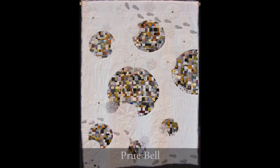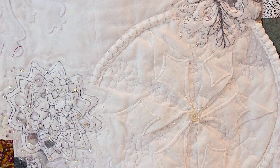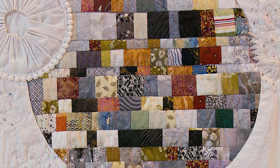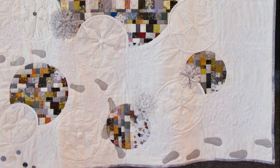Here's a whimsical piece called 'Me and Ed on the Beach in 2010.' What I really enjoy about this piece is the very amusing mixture of techniques that are used. You can see there's a kind of a traditional patchwork in the middle — I almost imagine she cut up a previous quilt and decided to stick it into this one — and some layered snowflakes and buttons, glitter and stitching. Along the bottom you can see the footprints on the beach that she refers to in her title. That's a lot of fun, isn't it?